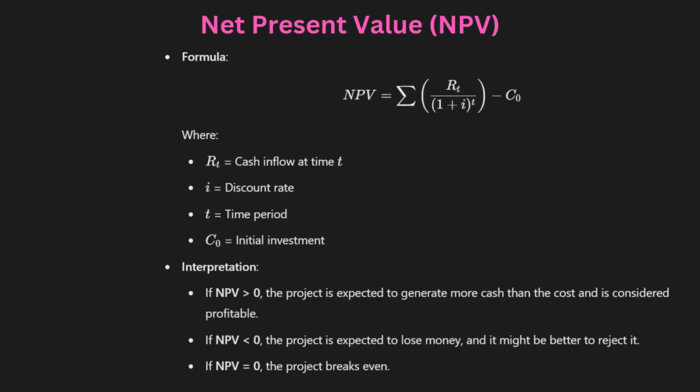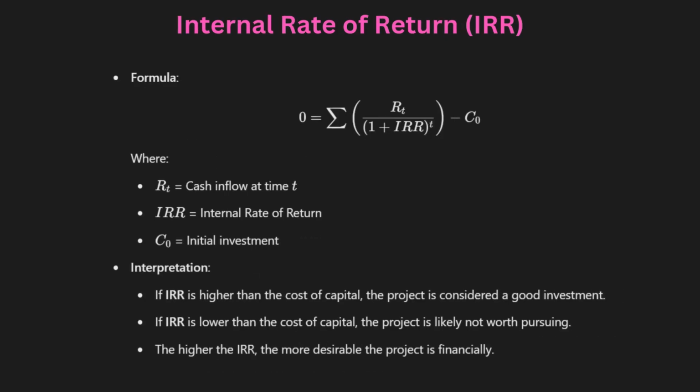Okay. So now internal rate of return. Internal rate of return is another financial metric that estimates the profitability of an investment by calculating the discount rate at which the NPV of all cash flows becomes zero. In other words, the IRR is the rate of return at which the project breaks even. Okay. So on the screen you can see the formula, the terms used and the interpretation also.